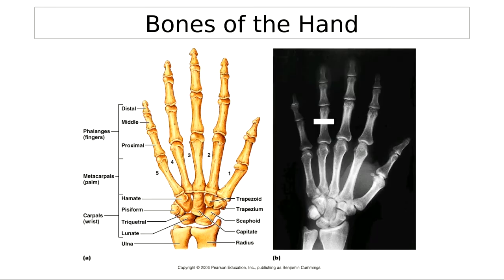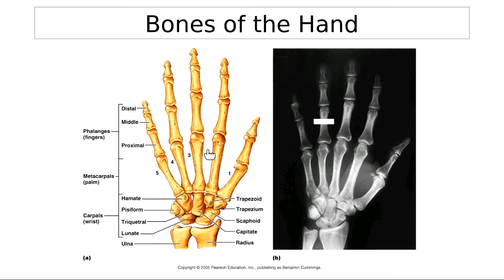Bones of the hand. So you look over here where you see carpal bones. The carpal bones are your wrist bones, and there are going to be 8 carpal bones here. We're going to learn those 8 bones. The next long bones after the carpal bones, the first long bones, are called metacarpals.